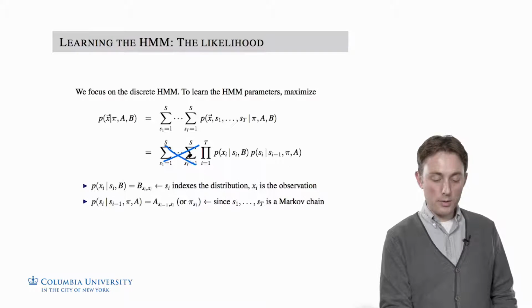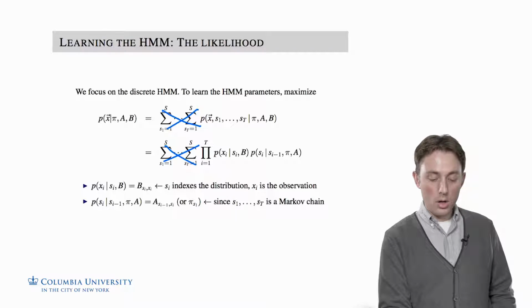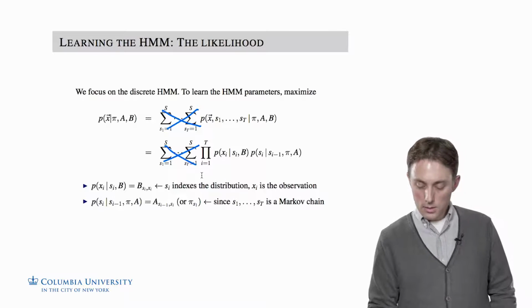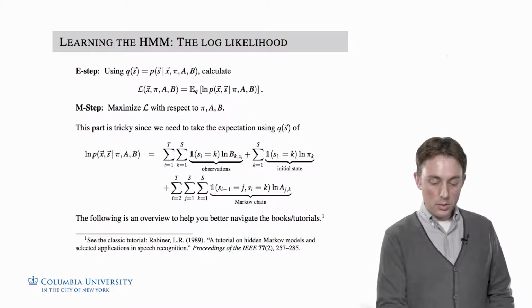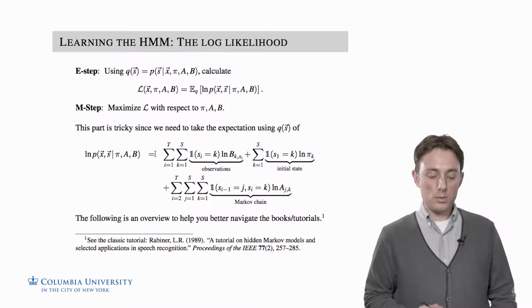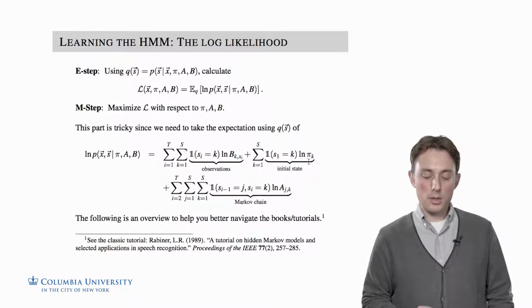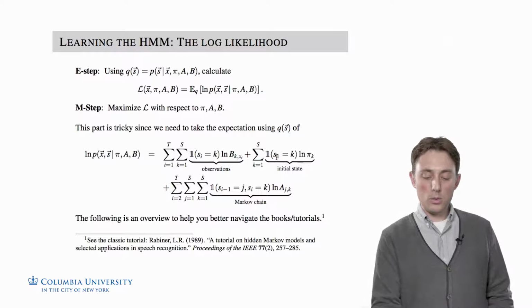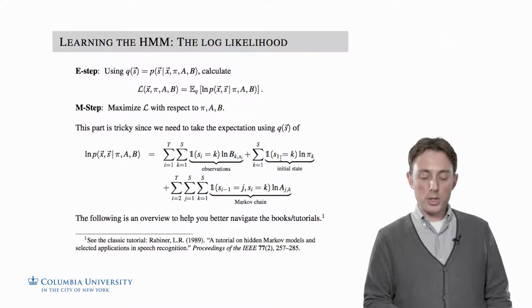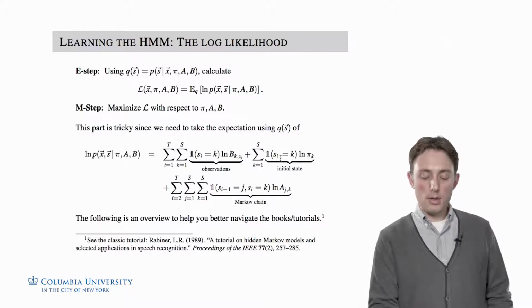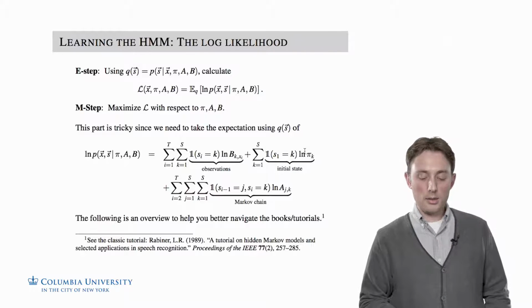So we now assume we have the joint likelihood, so we can get rid of this portion. And so now we have the log of this thing. This first term is the log of the data level likelihood, and then these two terms are the logs of the state sequence. So this term simply corresponds to the first state in the sequence, S1. I have to sum over all of the states, an indicator of which state I'm going to say I'm in, times the log of the probability of that state to start.